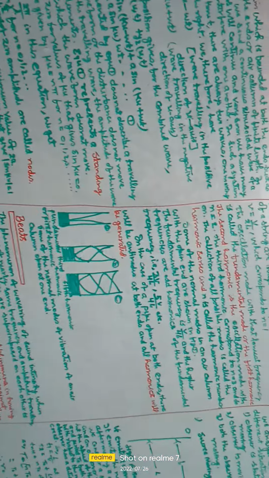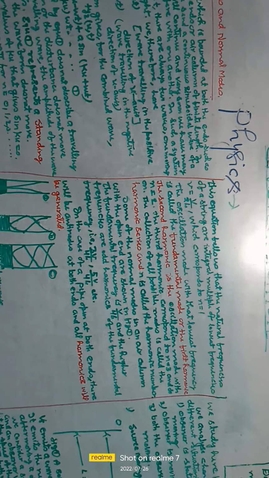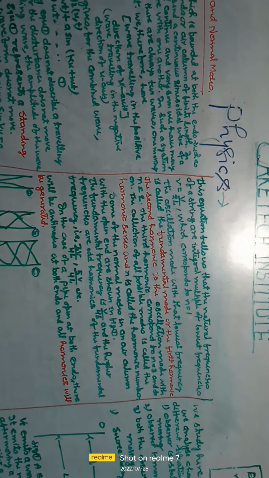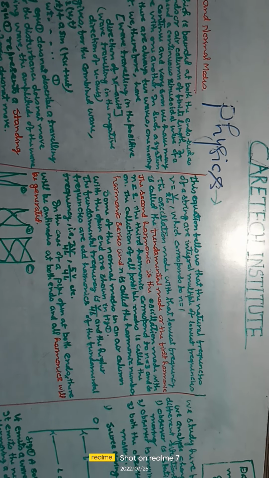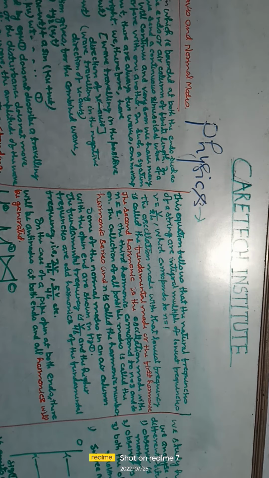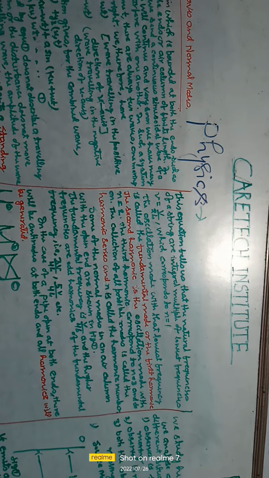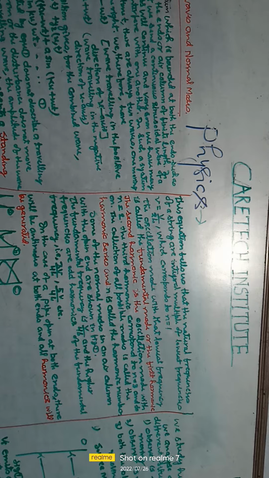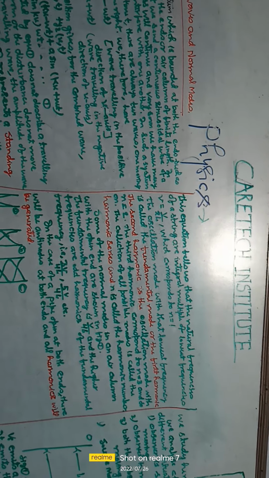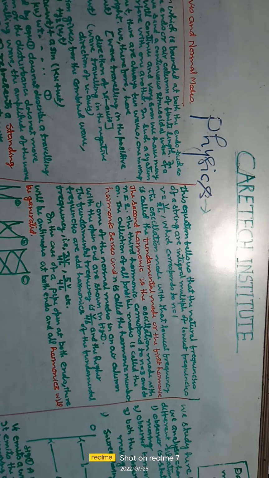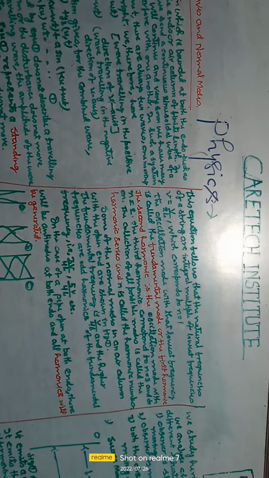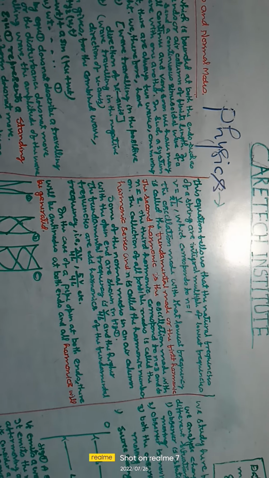Now, this equation tells us that the natural frequencies of a string are integral multiples of the lowest frequency, ν = v/2L, which corresponds to n = 1. The oscillation mode with that lowest frequency is called the fundamental mode or the first harmonic. The second harmonic is the oscillation mode with n = 2. The third harmonic corresponds to n = 3, and so on. The collection of all possible modes is called the harmonic series, and n is called the harmonic number.